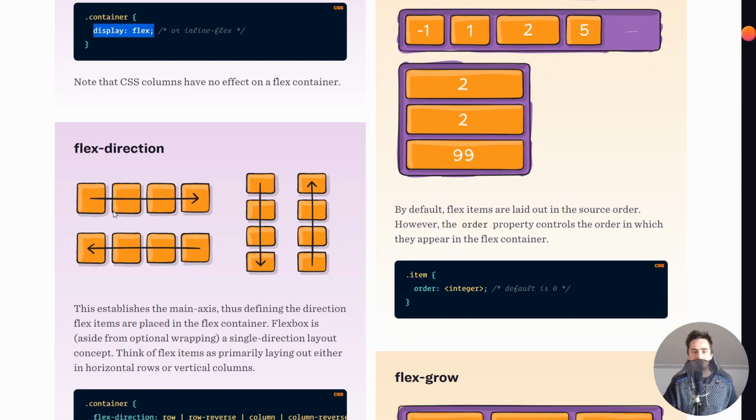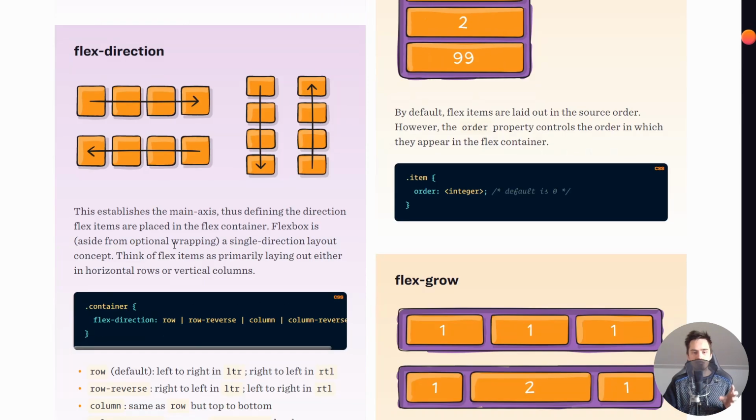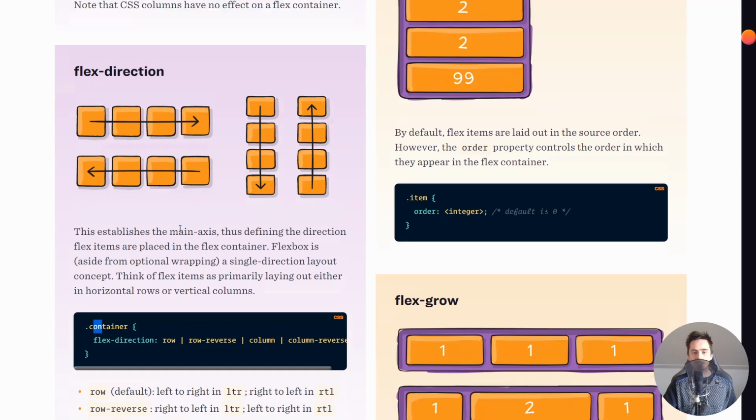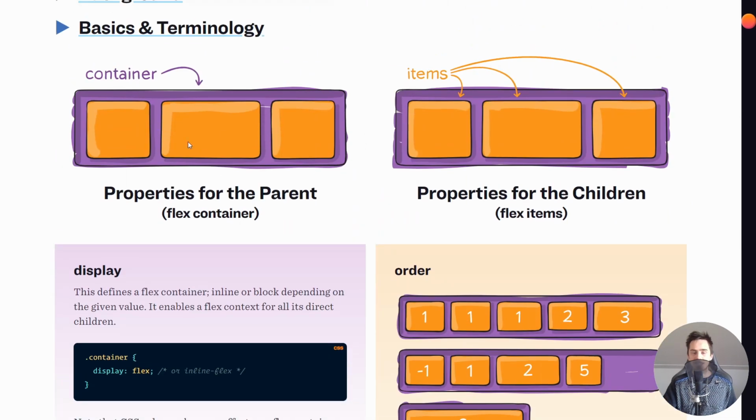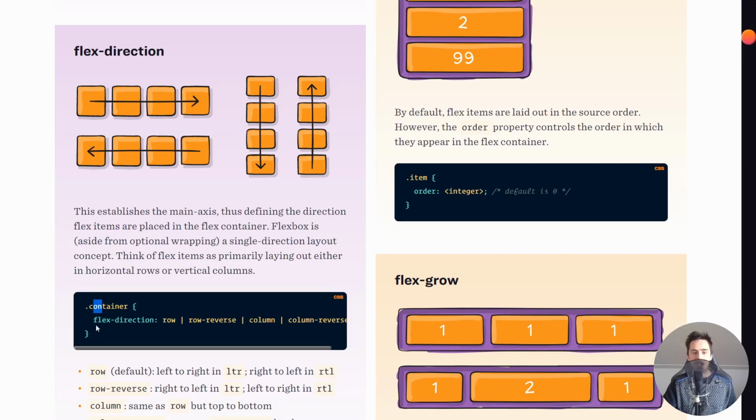Then what you can do is define the flex direction. So with the flex direction attribute, once again, you are styling everything that's on the left side, which means you are styling the container. You can define the flex direction, basically in which direction those items will be placed.